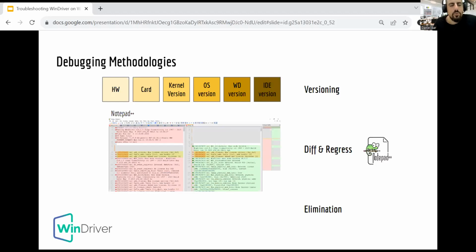And as I said, we need to eliminate, because there are a lot of moving parts. We need to find what went wrong and start eliminating all the other options. And if we have different versions or different examples of one working and one non-working example, it will be much easier to eliminate other parts in the process.